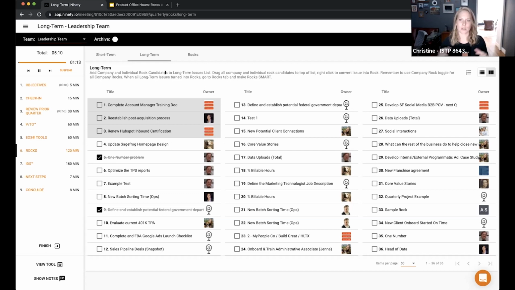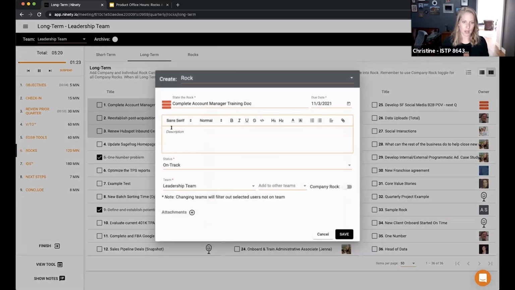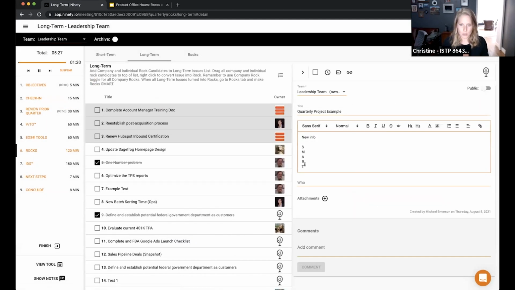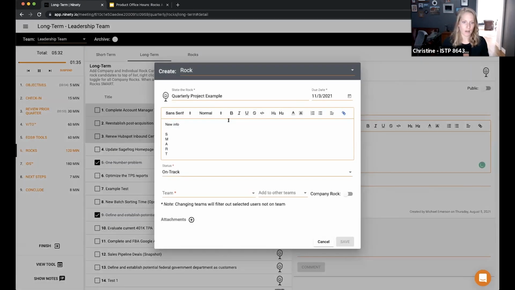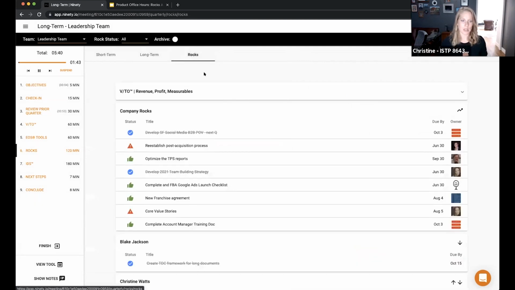You're coming to the long-term issues list, so you have the full scope of all of the new things that might have been added during the quarter. And so as you want to create your new rocks, we usually just right click on these and then you can do create a rock. It'll pull in any details from that item. So this was an old rock, I can tell because it has the smart in there. So if you make this a rock again, it'll obviously re-pull in all those details that you already talked about. And once you go through and create your rocks, you can click on this tab over here to start going through those new ones, maybe initially doing some scope work on smart milestones, things like that, depending on how much time you have.